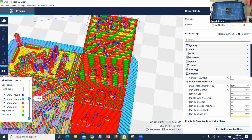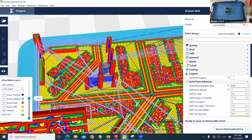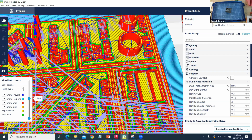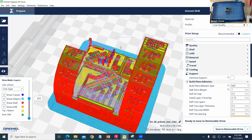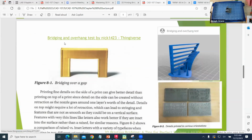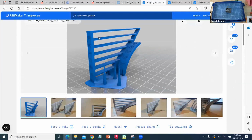And then as we look at some of these other aspects where we can go through and look at our print, we can look at things like scale tests, stringing tests, diameters, and then we want to gauge those. And so we want to use our caliper to check the accuracy of those prints. Another test is the bridging. That one had bridging built in, but there are other bridging tests. If we were to look at this print right here, this is a test which will allow us to see the maximum amount of bridging, and this will be our next test. And you can also see that they're going through and seeing the maximum amount of overhang.